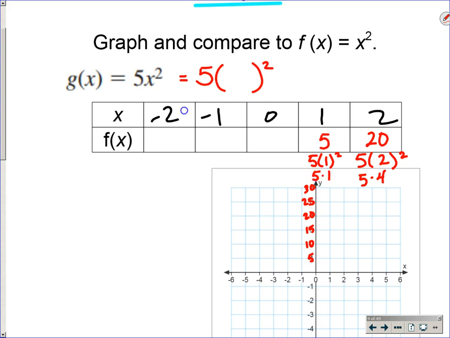Okay, keep on filling in the table. Make sure you got it right. If you finish your table, then start plotting your points. If you can plot your points, then say, how did this change from the one that we just looked at? Get your points, think about how did this change from the one that we just looked at? Focus.